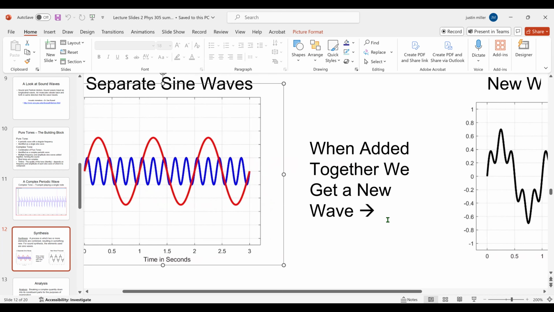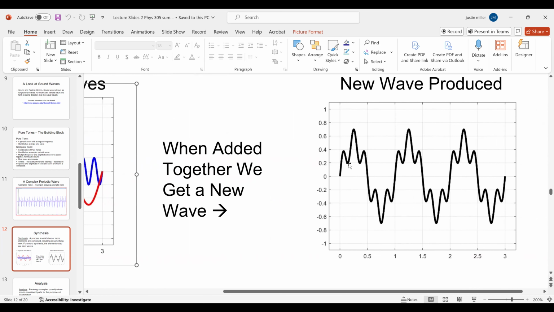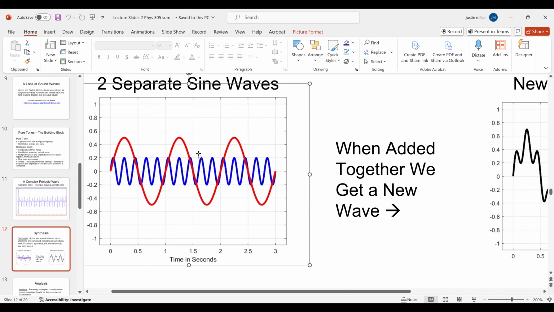So we add these two waves together, and this is what ends up resulting here, is that, hey, we get a new pattern that is cyclic itself. If we count how many full cycles of this pattern we have here, how many full cycles do you see? And again, we go up, we go back down, dance around a little bit, and then we're back to where we started. And then it does the same thing again, back to where we started, does the same thing again, back to where we started. So there is 1, 2, 3 full cycles of this new wave that's produced from these two waves here.